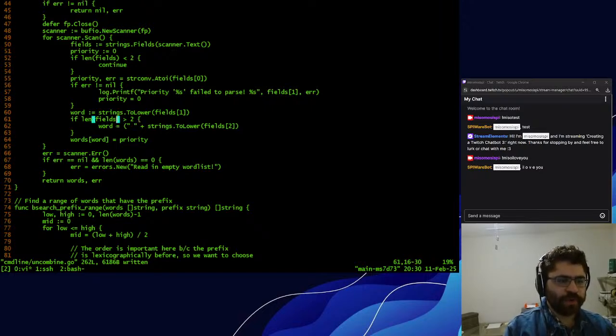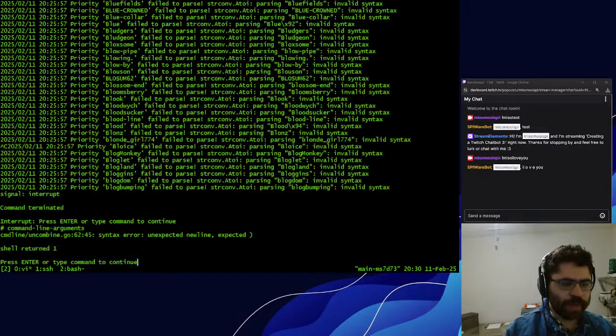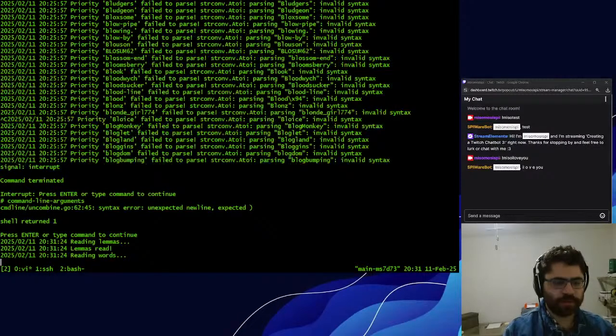Oh, right, but I also wanted to do lemmatization. Maybe not right now. I actually kind of want to see how fast it is, or not how fast it is, but how slow it is, because I feel like it's going to be pretty slow. But we'll see. Oh, that was the problem, I forgot parentheses. Yes, it's painfully slow.